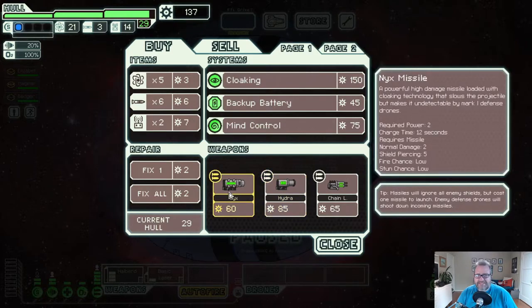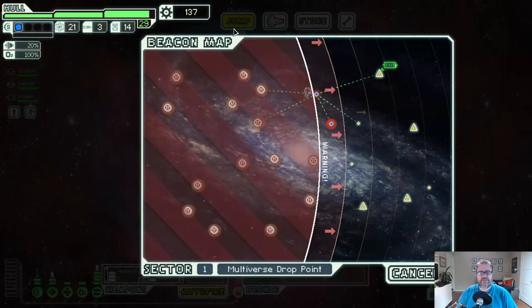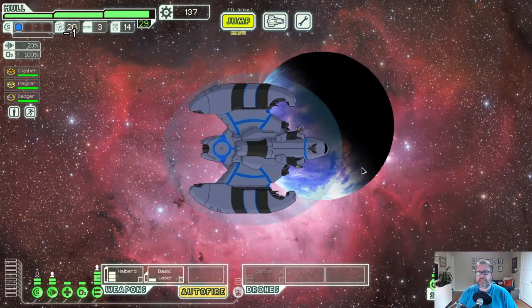They always miss. Nyx. A powerful high damage missile loaded with a cloaking technology that slows the projectile but makes it undetectable by Mark 1 defense drones. I don't think there's anything like that in vanilla. I kind of like that. But I'm not doing a missile run, so forget it. No, we're not going to buy anything. Wasted a jump there. All right. Let's get here.